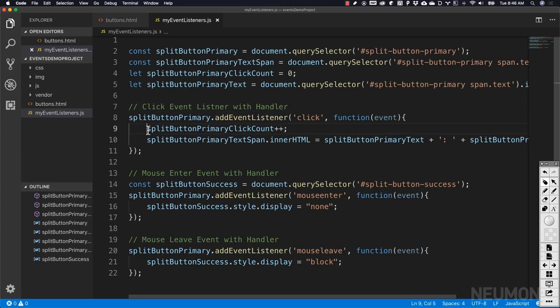If we wanted to, we could actually do an XML HTTP request and call an API and pull back some JSON data if we wanted to inside of this handler. And we'll get to something like that in the future as we get more competent with our event handlers, and then we begin calling web APIs in the future.